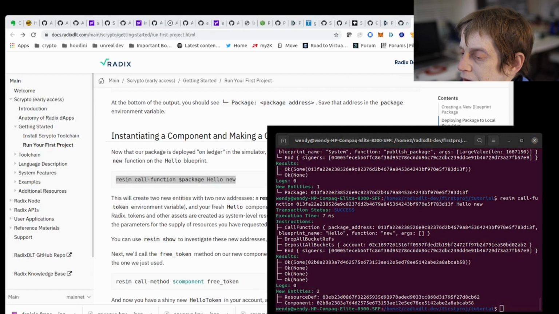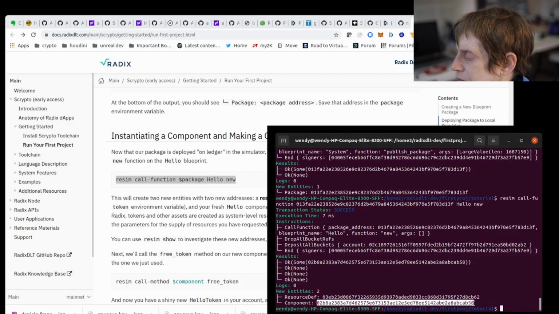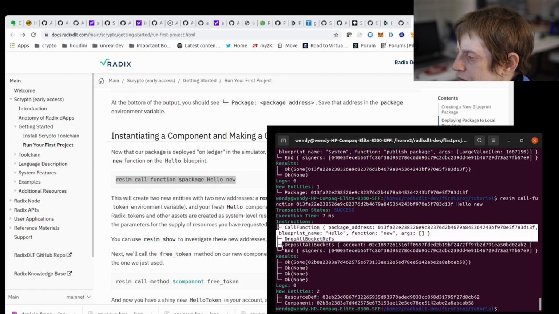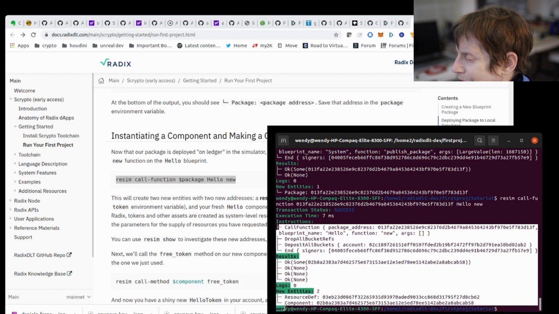All right. Now we're going to look at that component, and I'm going to copy that. I'm going to save this off too, and then I'm trying to figure out what this all means.